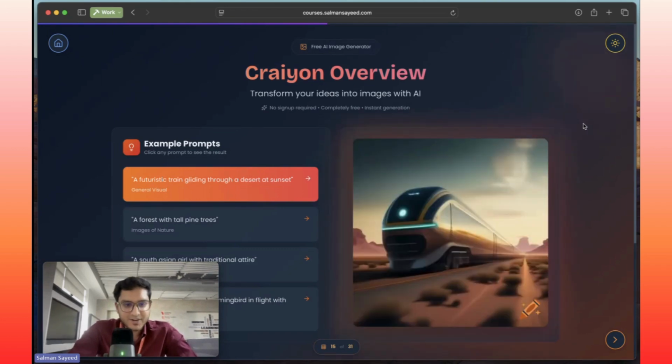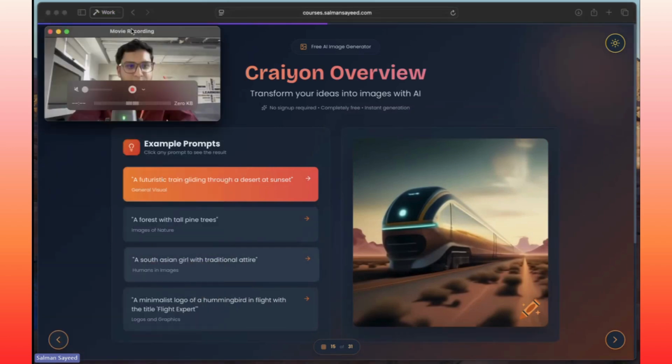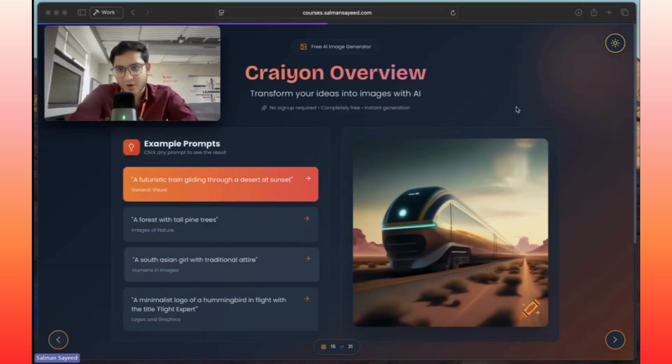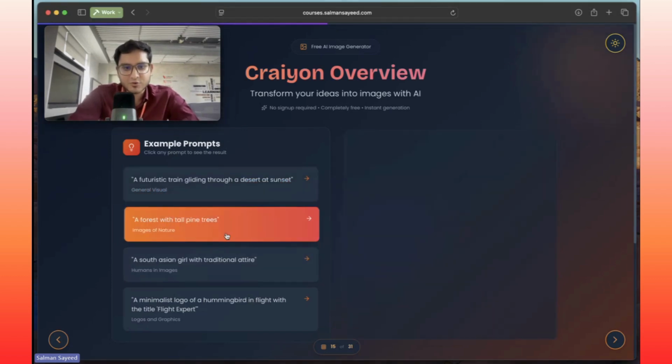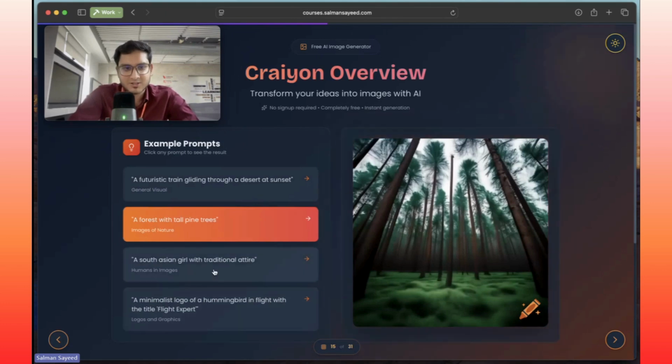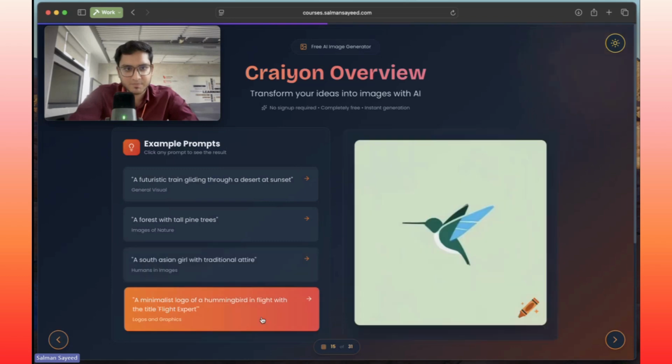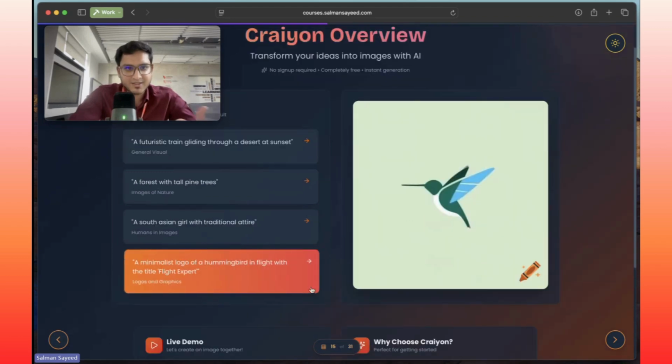So the free version of Crayon, the images that it generates, it's not that good. I'll just directly say it to you. But there's this one feature which I believe that a lot of you will start using after this session. So as you can see, this was the prompt and this was the image generated by Crayon. And if you go through all the prompts, the images generated look a bit cartoonish and non-usable. But we will see why Crayon is still a very good option to get started.